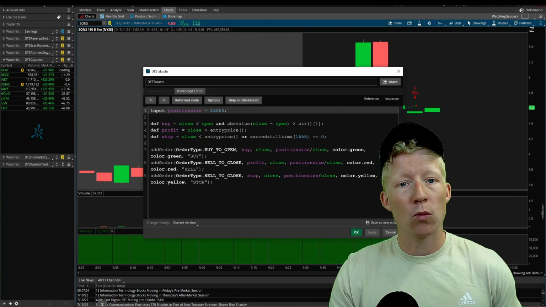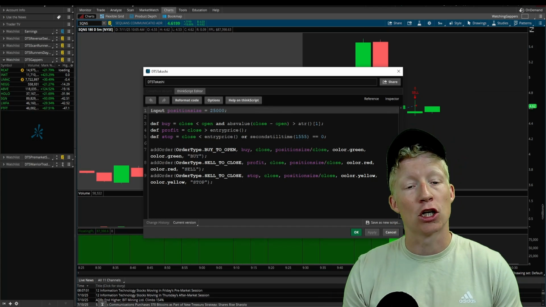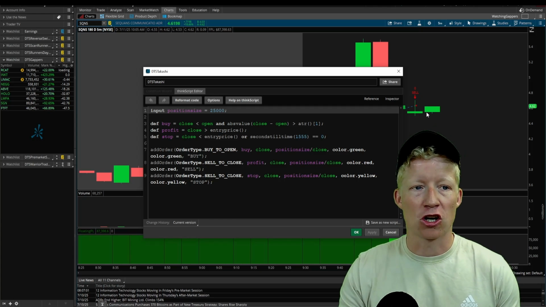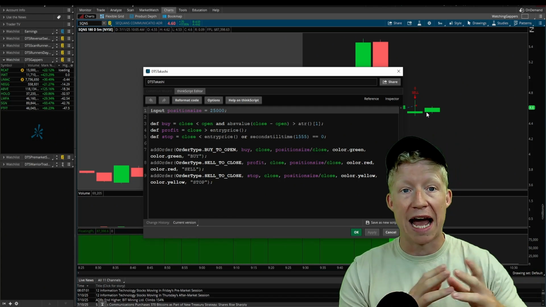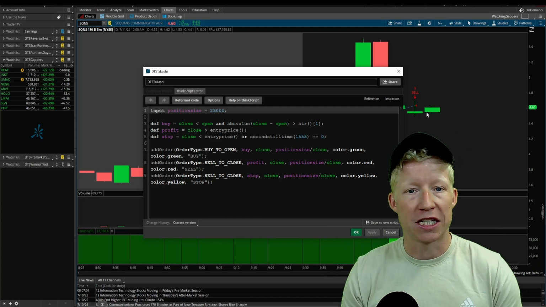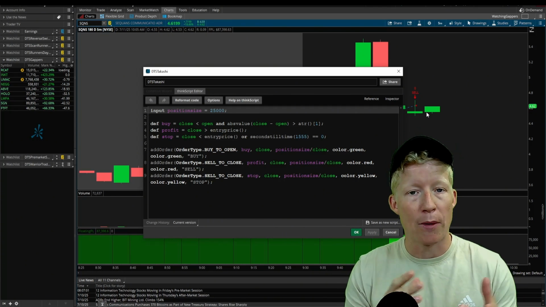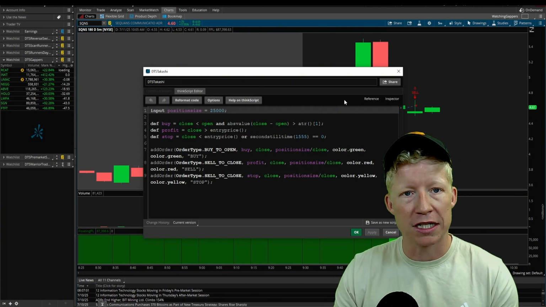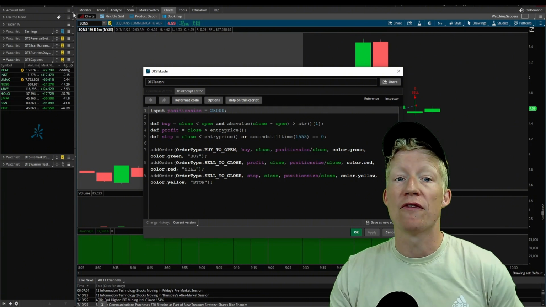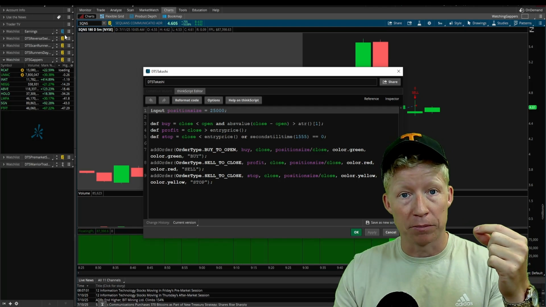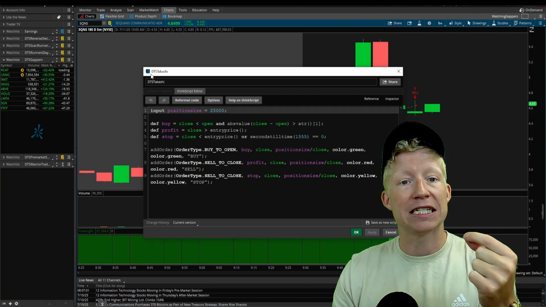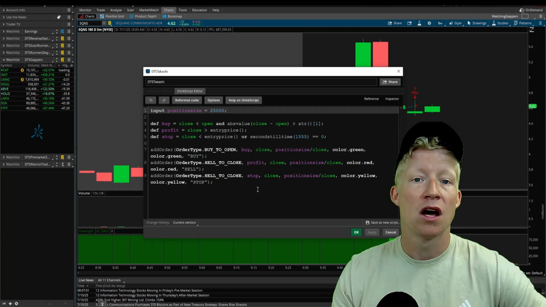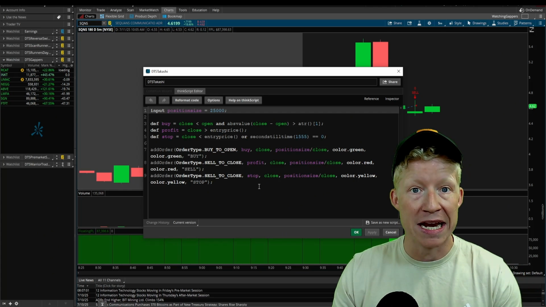So what we want to do is get an alert set up so that while we are looking at a ticker, maybe we've got something else going on, or maybe we're looking at multiple tickers at the same time across different screens or different modules, however you have your ThinkorSwim set up, if you have this strategy running on a ticker, we want to be alerted both visually and audibly that a stock is dipping large enough that it is time to buy the close of that candle. Of course, if it remains that low.